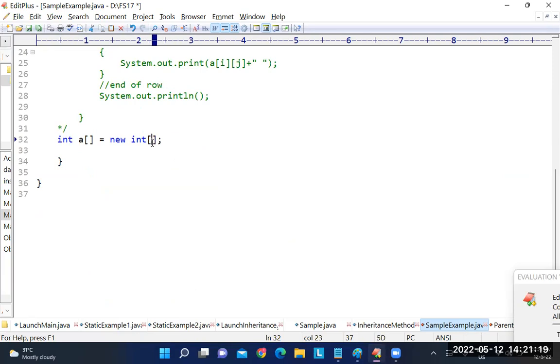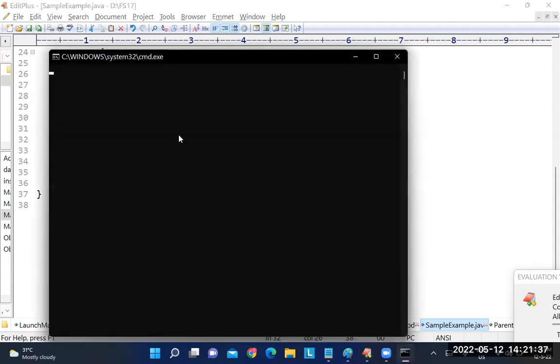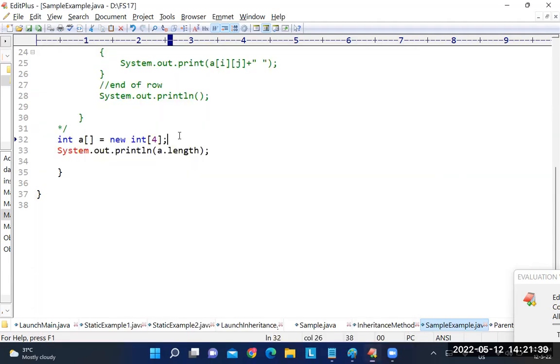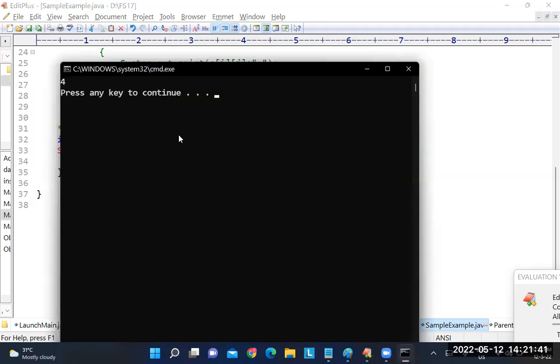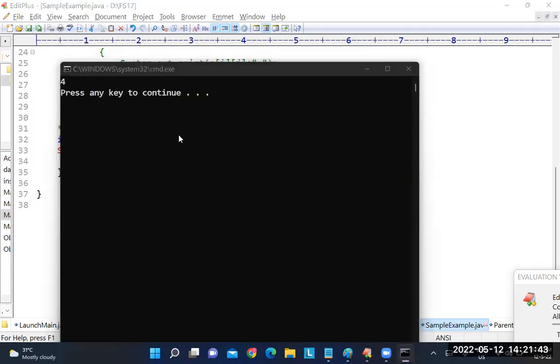For our example it is 4, so I would take it this way only. But I would try to print the length of this array. I didn't give anything else, but I have told that I want 4 blocks of this object. When I try to compile, no issues. When I execute, am I getting 4? Agree, all of you?